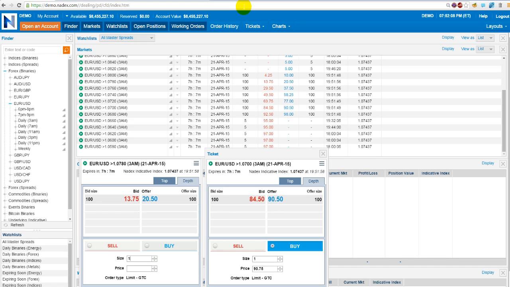Now, if I buy a contract back, let's say I sold a contract for 15 bucks. Okay? So if I sold a contract for $15, meaning I can only make $15 on the trade, I could lose 85 if I held it to expiration. Okay? And the market went back up and hit my strike. It went all the way up to 1.0780.